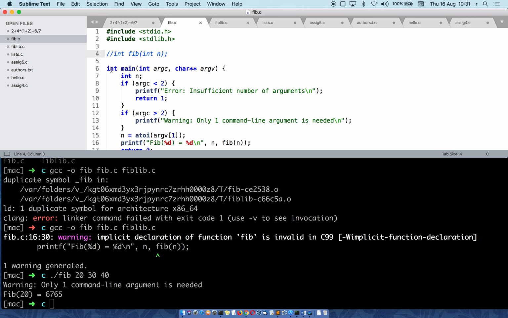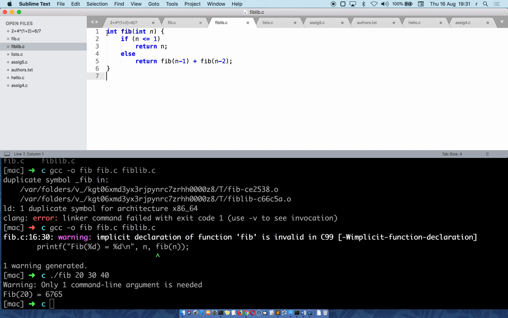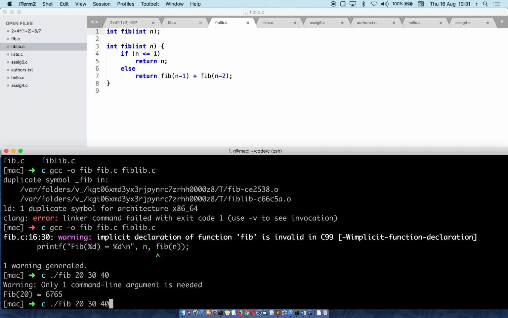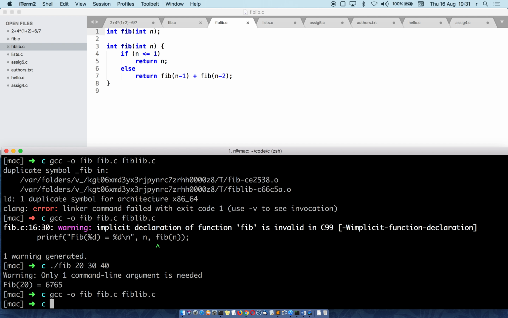So why, when I add this, it doesn't? Do I need to add it here? I think I need to add it here as well. Okay. All right. So actually, it needs to be in both places, right?